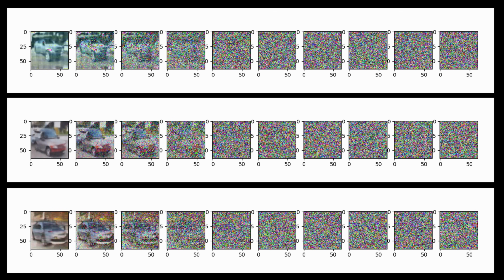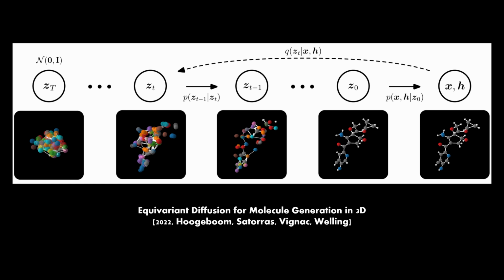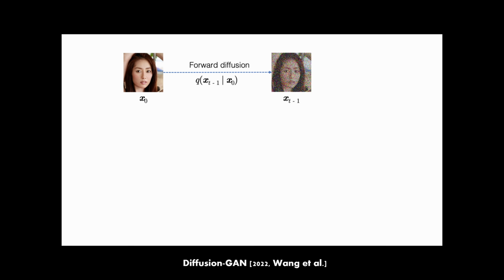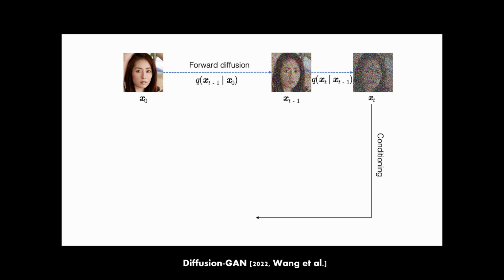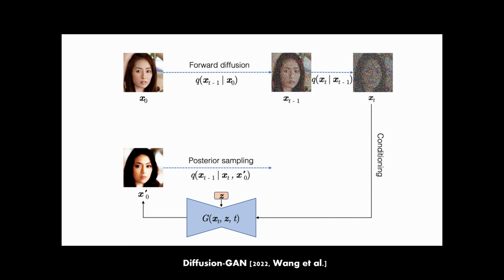I think if you even train longer and do more refinements of the model architecture, you can clearly achieve high quality images here. Of course, diffusion models are not limited to image data. There's already a lot of work done in other domains such as molecule graphs, audio, and more. I also wanted to point out that there are already very interesting variants of diffusion models, such as diffusion GANs. Overall, I think that these models are a very promising family of generative models, and I really look forward to where this is going. That's the end of this introduction to diffusion models.